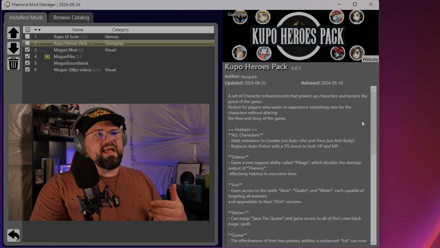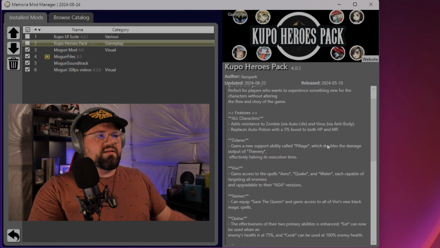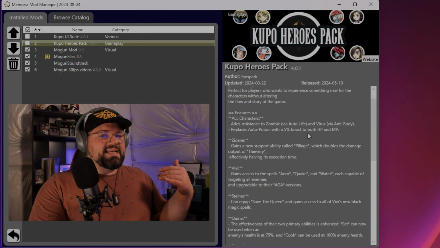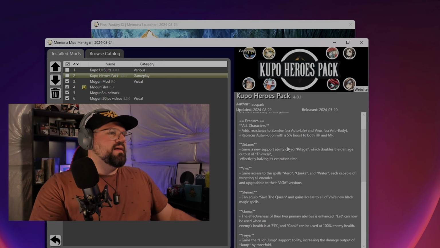The Koopa Hero Pack actually has some really nice tweaks that I don't use all of them, but I do use some. Like you can enable it to add resistance to zombie via auto life and virus via antibody, which just makes sense. And for some reason in the original game, it just didn't work that way. It works that way now.